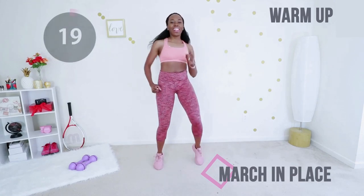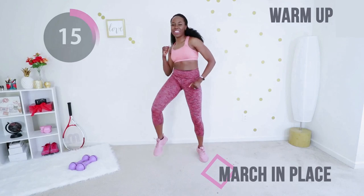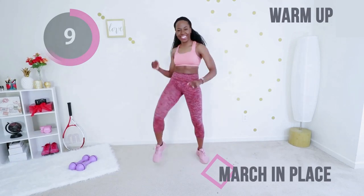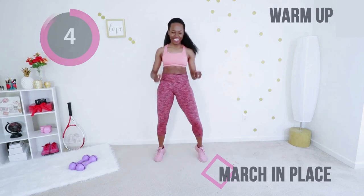Give me a march in place. Listen to your body, meaning go at your own pace. Don't go too fast or too slow. Perfect. Raise that knee just a little bit more. Beautiful.